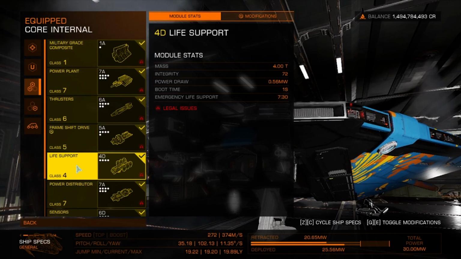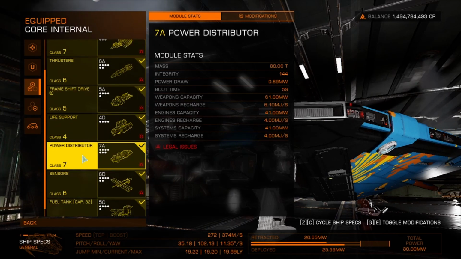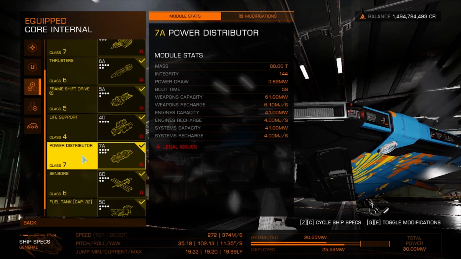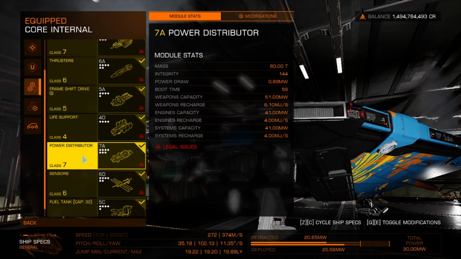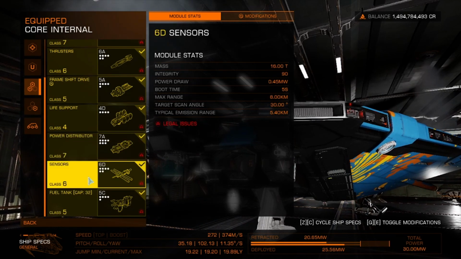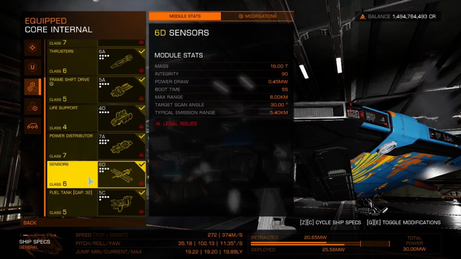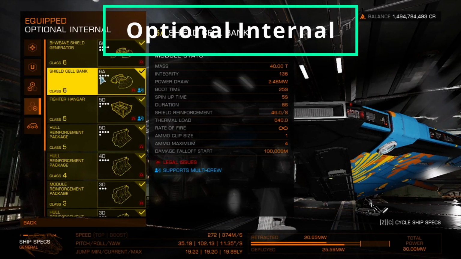Life support as 4D, just because it's light, you don't need it to be any higher than a D. Power distributor A, like I mentioned, the beam lasers use a lot of power, so we need to make sure that we distribute equally. Sensors I've gone with 6D. You can go with high if you like, but it's not really necessary, and plus you do save on mass, which means that you get more of a jump range. And lastly, the optional internal.